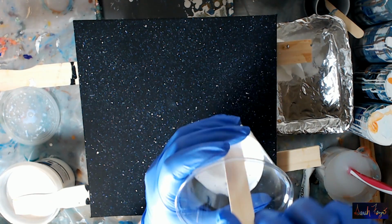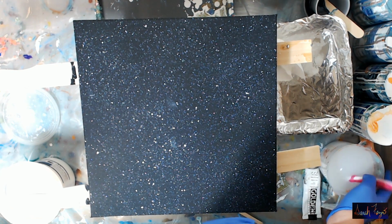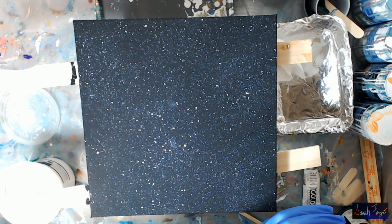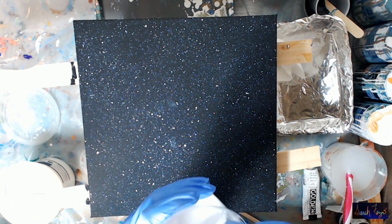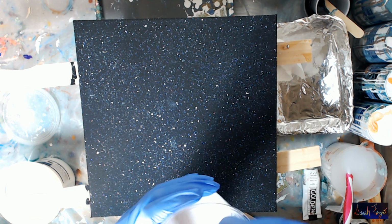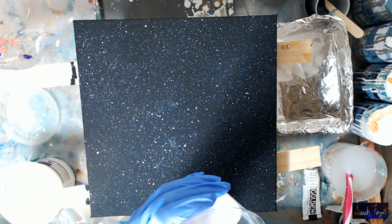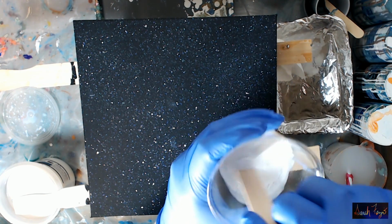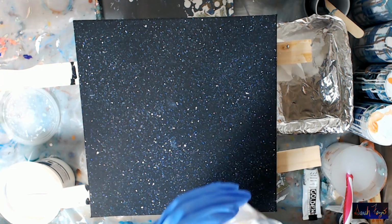Okay, so my paint's not runny enough. Here's my water. It has some titanium white in it, but that's okay. I need it more fluid for what I'm going to do. You're also going to need a straw for this. So once I thinned it that way, I can add water. Okay, that's about the consistency that I'm looking for. Really runny. And it should not dry opaque, because the paint itself was not opaque, which is what I want.